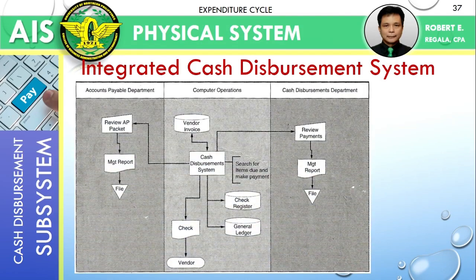Integrated Cash Disbursement System. The business process on the slide illustrates a typical cash disbursement system in which the entity makes vendor payments with hard copy checks that are mailed to the vendor or, in other cases, picked up by authorized personnel at the entity's premises. Organizations that use electronic fund transfer, or EFT, to transmit payments employ different procedures, which are not presented here.